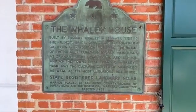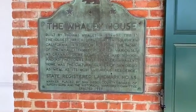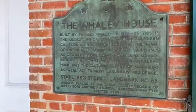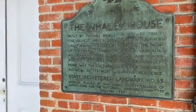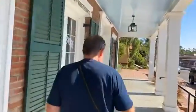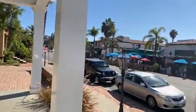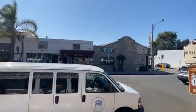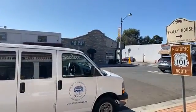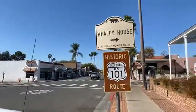And so Yankee Jim Robinson, when this was Thomas Whaley's house, used to stay here, and he would come out on the landing up above here. We'll get a better view of it from the street here. But he'd come out on the landing and he'd smoke cigars. And so when people reported smelling cigar smoke, they were like, oh, Yankee Jim. Yankee Jim also got hung here. And I'm going to tell you that story here in a minute.